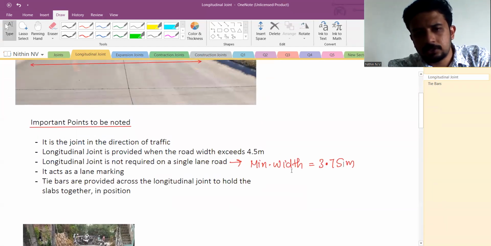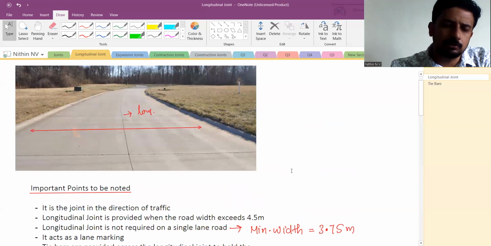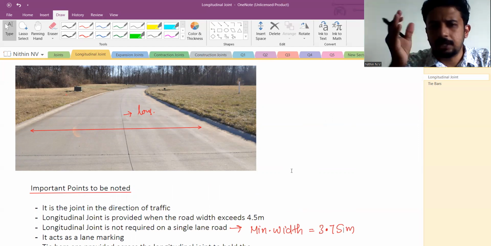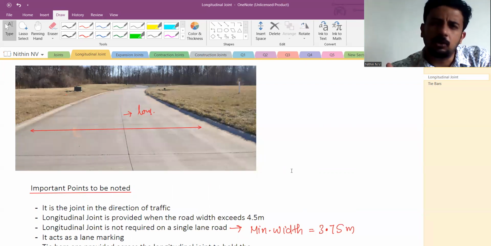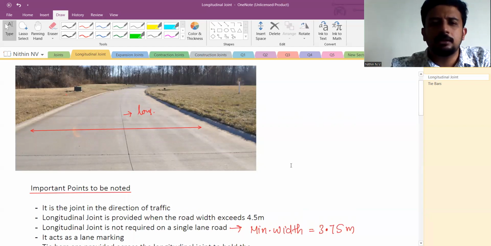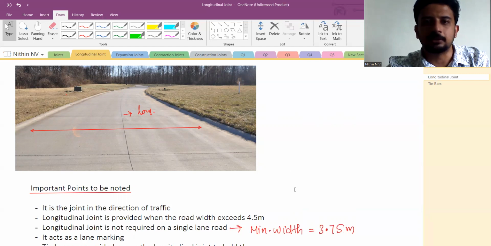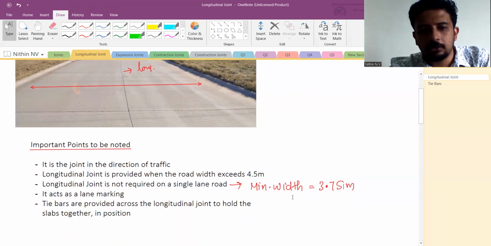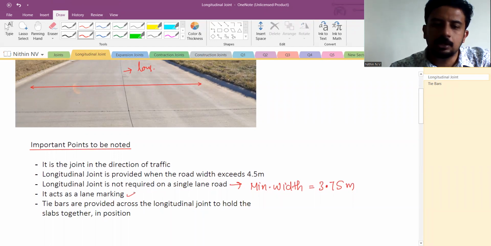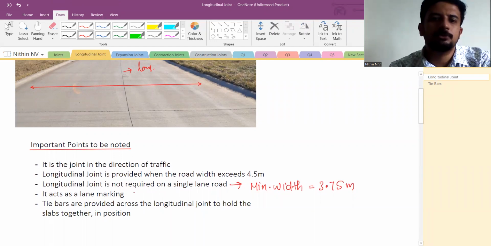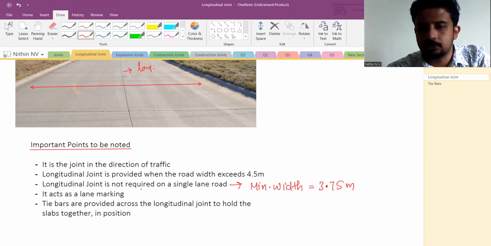Okay. Now you see, once you are making a joint like this, or keeping a longitudinal gap like this, maybe if you are painting using some yellow paint or white paint above that, definitely it's going to act as a lane marking, no? Because it exactly divides the road into two halves, right or not? So it acts as a lane marking. Understood? So these statements, either they can ask you directly for 1 mark or for an MSQ type of question, like which of the following statements are true with respect to a longitudinal joint, like that also they can ask.